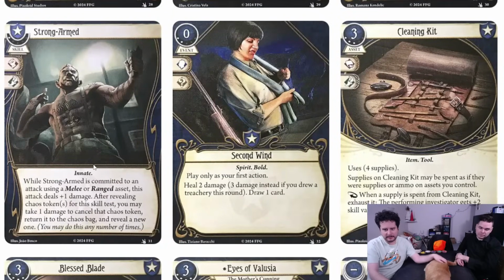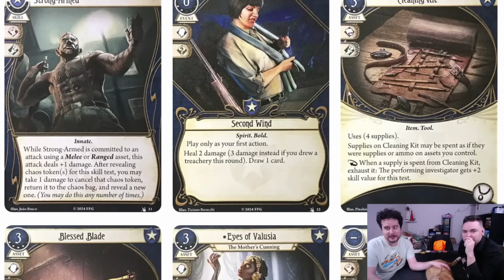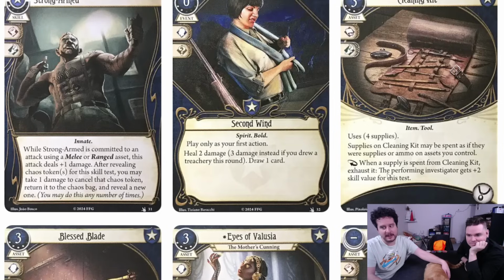I think we talked about most of these. Have we talked about this guy? Hey, cleaning kit's back. Yeah, there's an upgraded version. So the upgraded version now has 4 supplies, and when a supply is spent, you can exhaust it to give the performing investigator +2 for the test.